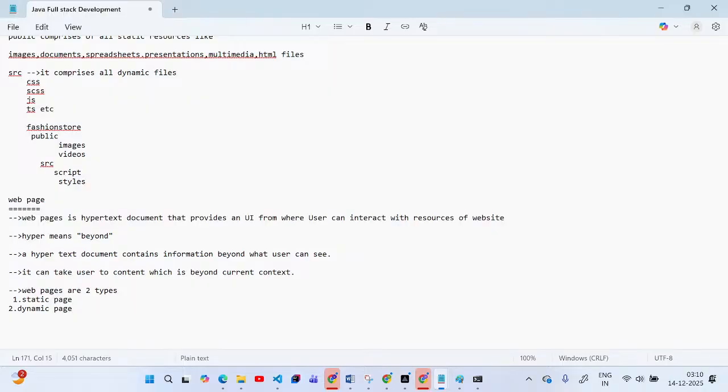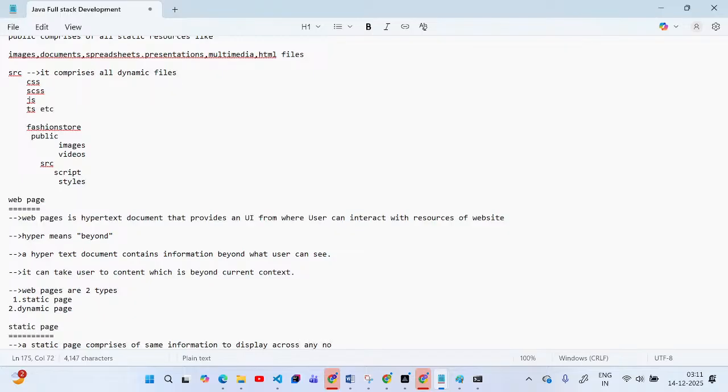A static page comprises the same information to display across any number of requests. So first we'll try to understand what a static page is. A static page comprises the same information to display across any number of requests.